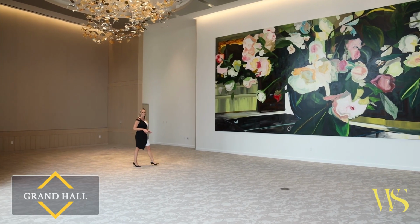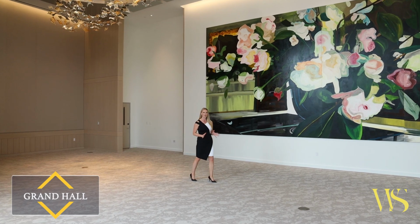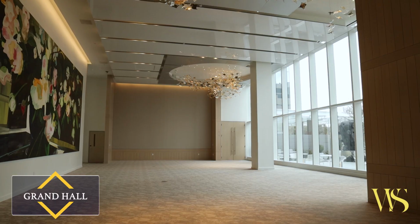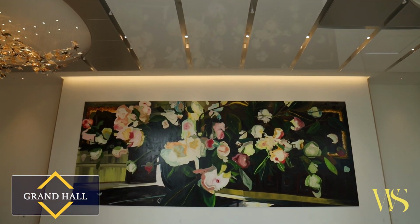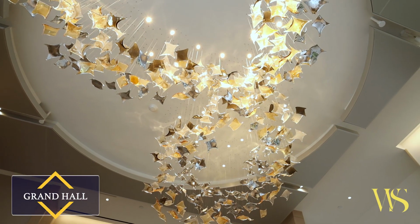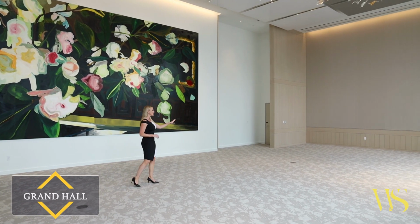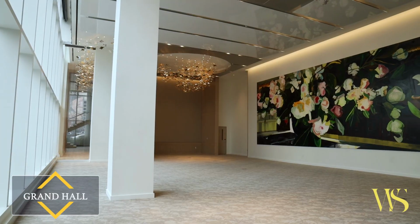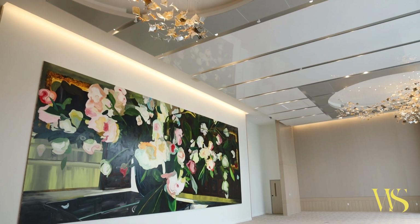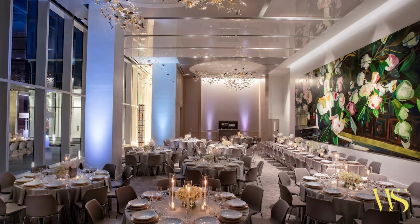This is the largest ballroom on property, the Grand Hall, and I just love this room because it's full of natural light from the floor to ceiling windows, the commissioned artwork, and the Lasvit chandeliers that all glow in perfect harmony together. I can just imagine a big orchestra on this wall and guests mingling throughout the space. The Grand Hall can seat 120 guests if you were the band and dance floor type of couple, or around 140 if you prefer a DJ.